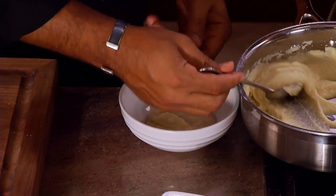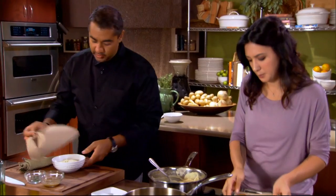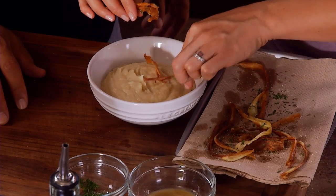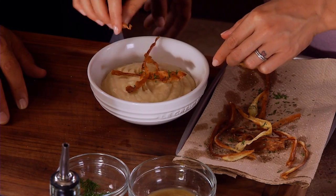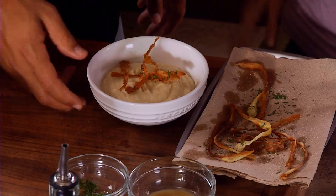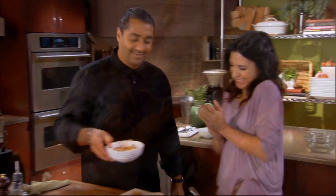And you want to grab the parsnip chips? Yeah. Just start putting those on top. Just kind of one at a time, just put them on there. Oops. Making a little, there we go. Oops. Beautiful. No. That's perfect. Parsnip puree. Yay.